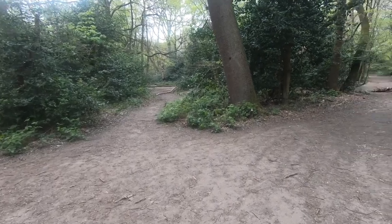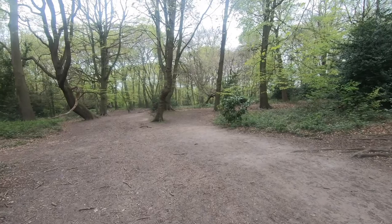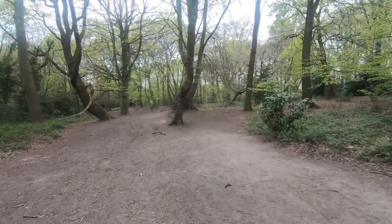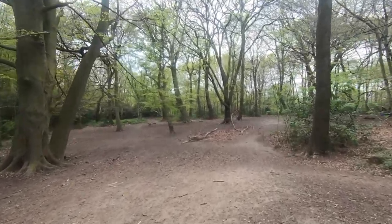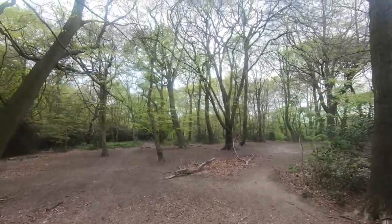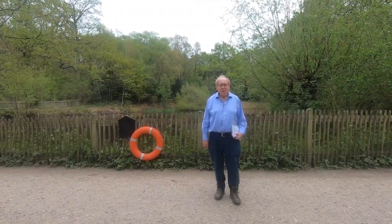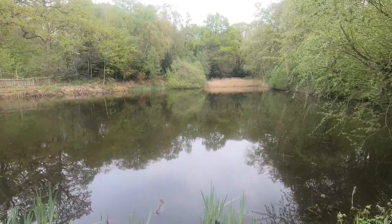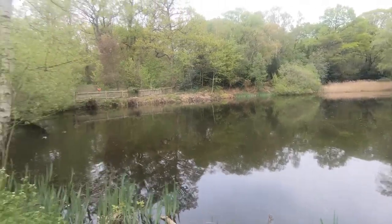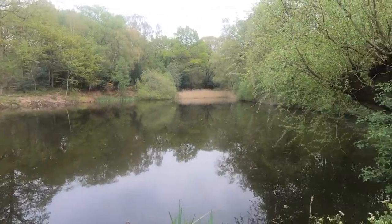We're walking down to Golders Hill Park, and this all forms this wonderful green area, which, if we include Golders Hill Park, is about 1,000 acres in all. It was saved by various people for the general public in the late Victorian and early Edwardian times. Leg of Mutton Pond is named because someone once put a leg of mutton in the water to keep it cool, and it appeared to have worked, and it was then called Leg of Mutton.